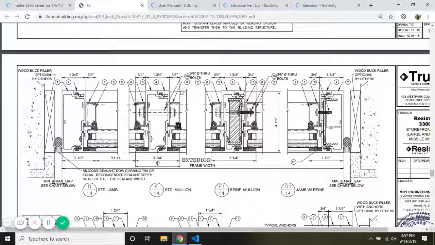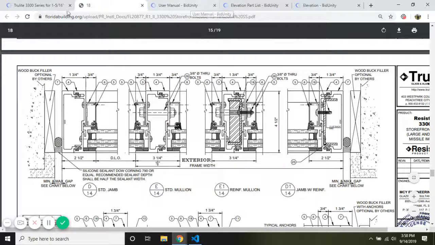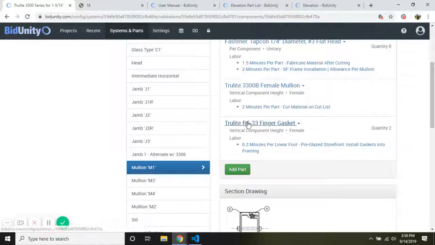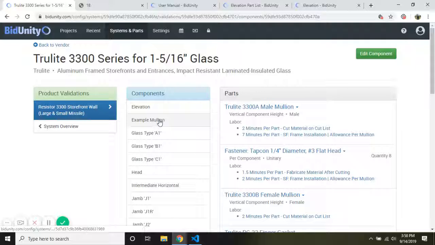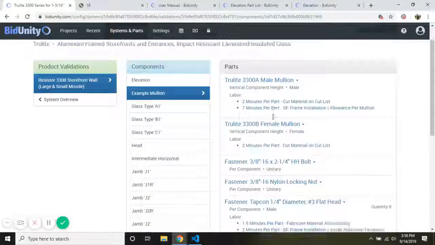We also have some glass stops. The question really is, should the glass stops in the vinyl be associated with the mullion, or is it easier to make those associations with the glass component? Well, RG33, we're going to want to include that.